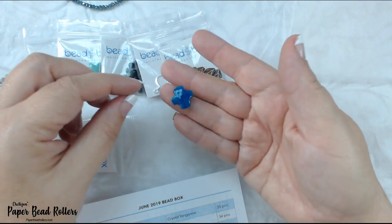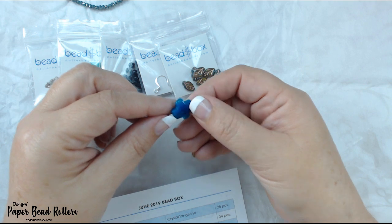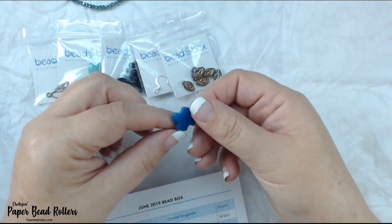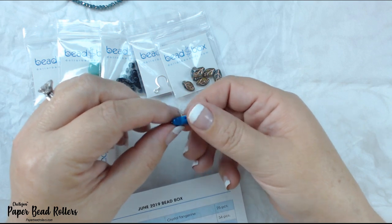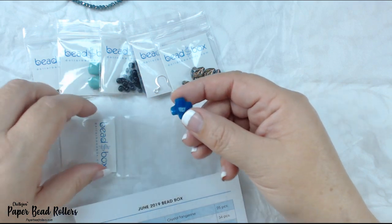So I've got a blue, and you can see the stone variation in here. I might need to take a close-up photo of this for you guys and post it on Facebook too. This one's really, really gorgeous. It's very smoothly polished and shiny. And the hole is right there in this side. So that's gorgeous.